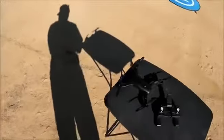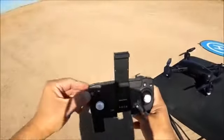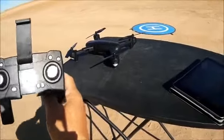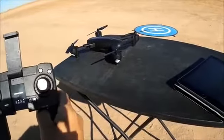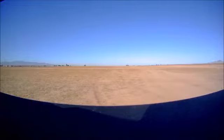All right. So we have done the calibration for the compass, but we haven't done the calibration for the gyro. So long press the gyro calibration button and the lights start flashing and it has gone solid again. So we are good to go here. So let's go ahead and take some photos here. There's a photo icon. There you go.